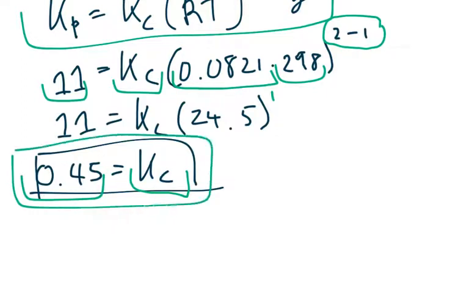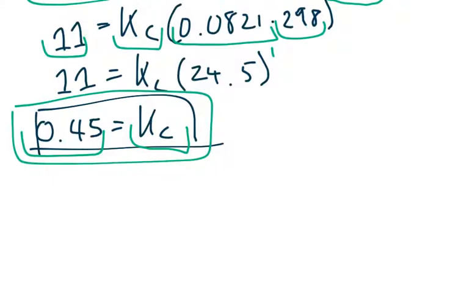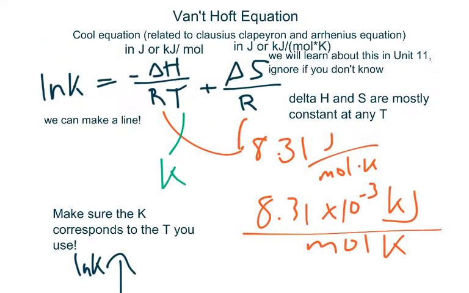So that's pretty cool, and you use that maybe if you're given concentrations of these substances instead of their partial pressures. So it is very helpful to know this equation, and now let's move on. So we have this really cool equation called the Van 't Hoff equation. This is a cool equation, as I just said, and it's related to the Clausius-Clapeyron equation and the Arrhenius equation. So this will be familiar if you learned about those things, and if you haven't, well, welcome aboard, I guess.